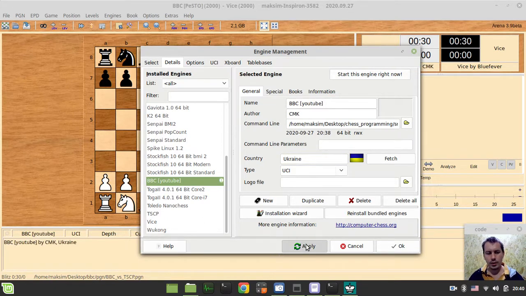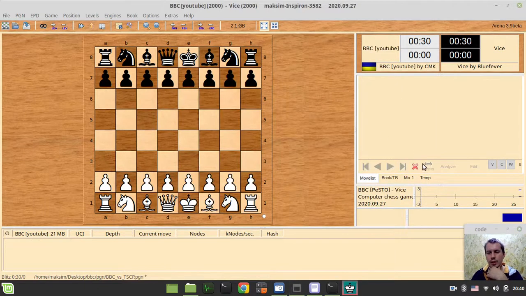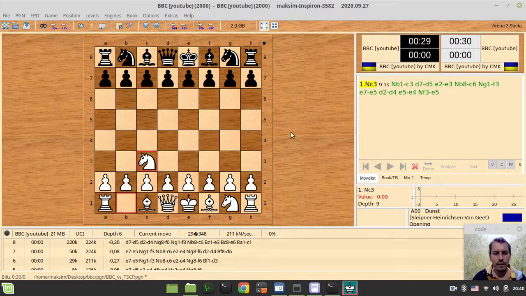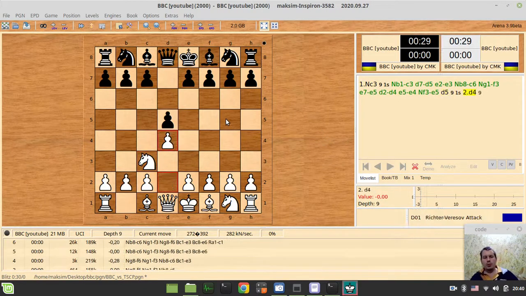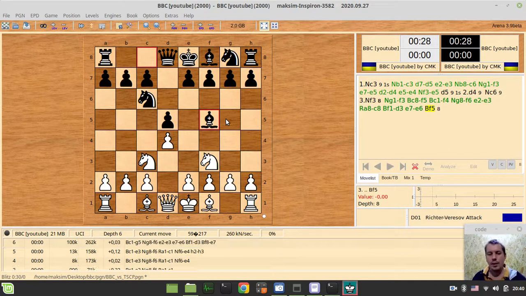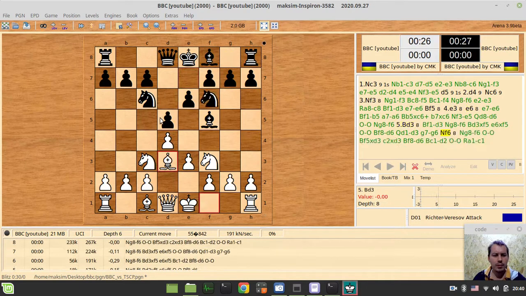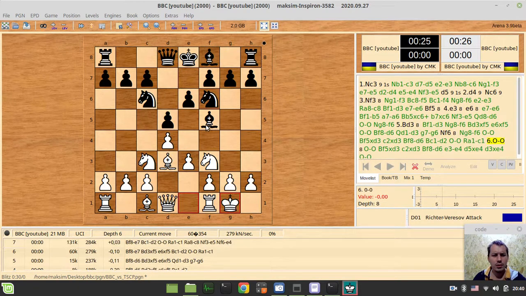Okay. UCI protocol apply. Okay. So first I just want to make the engine play itself to make sure that the positions would be more or less symmetrical. Well, hold on a second. It was a little bit different.